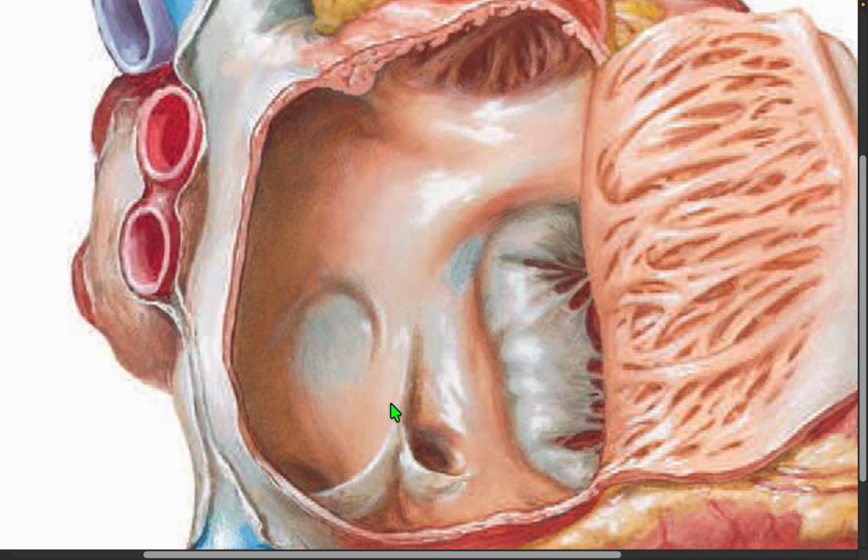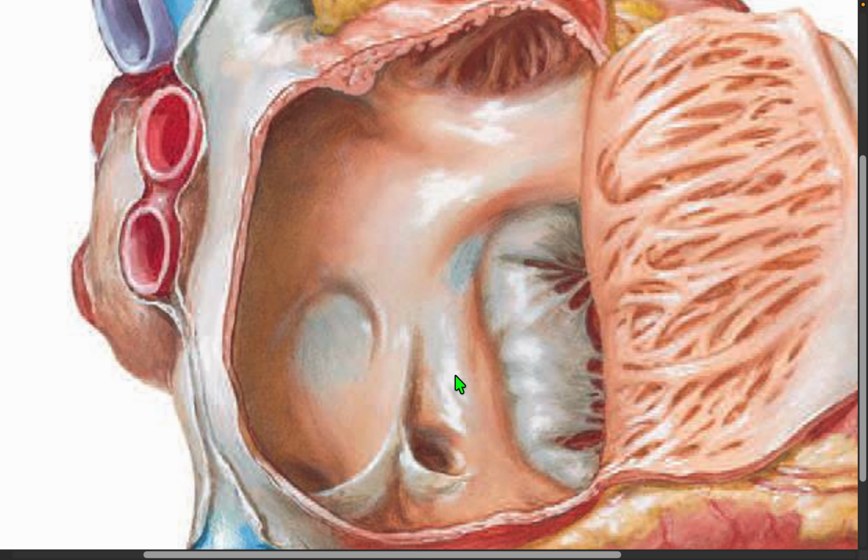And above by the tendon of Todaro, that is not clearly visible, but roughly this is the area of tendon of Todaro. The tendon of Todaro is a subendocardial ridge extending from the central fibrous body, roughly from here, to the left horn of valve of inferior vena cava. Roughly around this area is the presence of tendon of Todaro. And these three boundaries together bound the triangle of Koch.